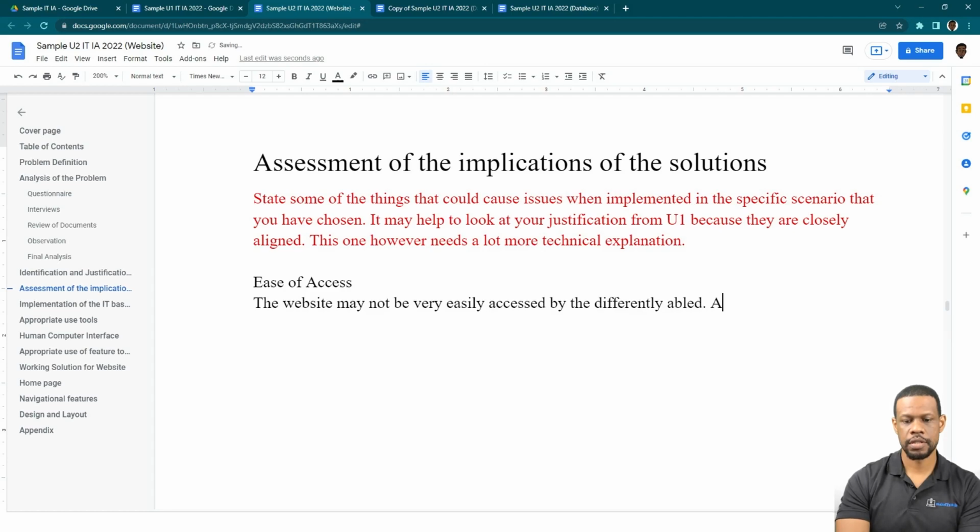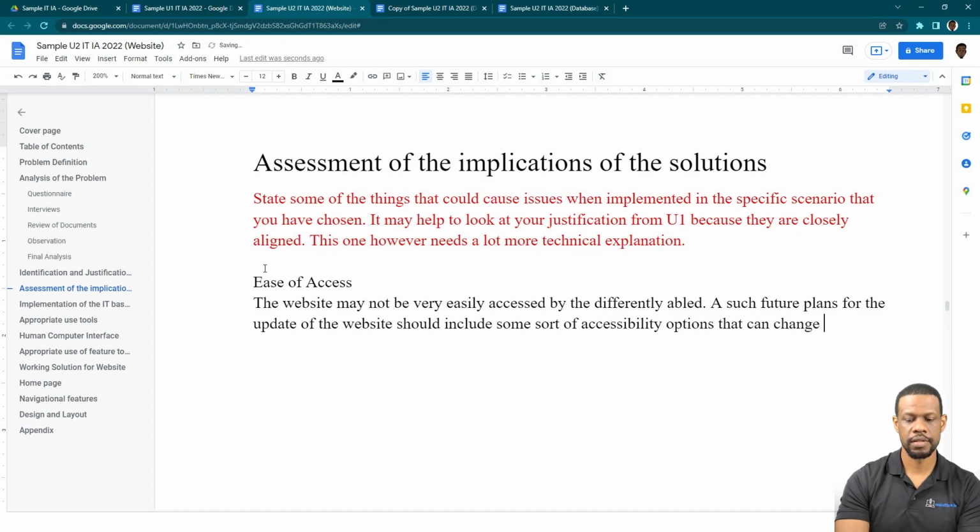As such, future plans for the updates of the website should include some sort of accessibility options that can change the font size or use text-to-speech.